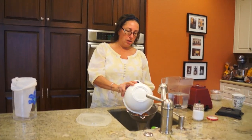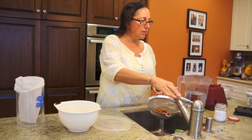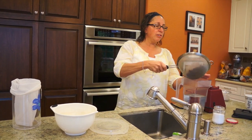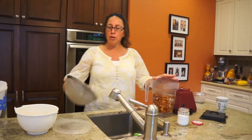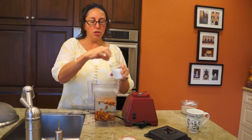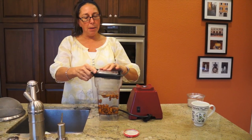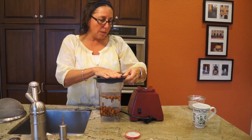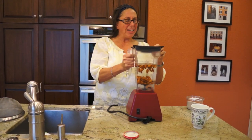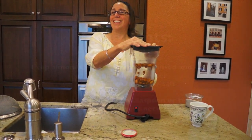Going to drain it, give it a little rinse, and then in my blender I have about 3.5 cups of water. This is a high power blender, but I've done it in a regular blender and it works out just fine. I usually put in a pinch or so of salt, 1, 2 of my kosher salt, and all I'm going to do is put the cover on my blender. It says whole juice, that's the mode, and in about a minute and a half it's going to be done. It's quite noisy, so I'm going to spare you from the noise, and as soon as it's done, I'll show you how it's going to look.